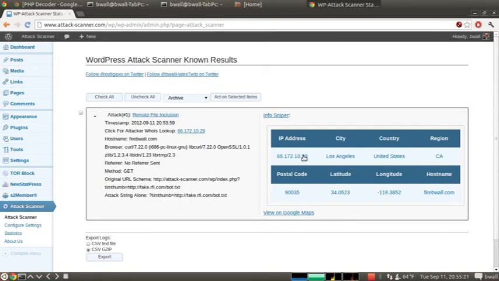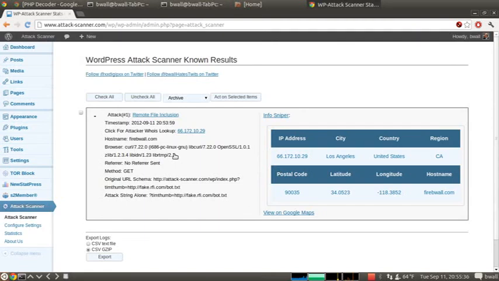On the right here, we've got GeoIP data gathered from MaxMind, so we can pinpoint where in the world our attacker is. We can also look it up on Google Maps because it's fun.